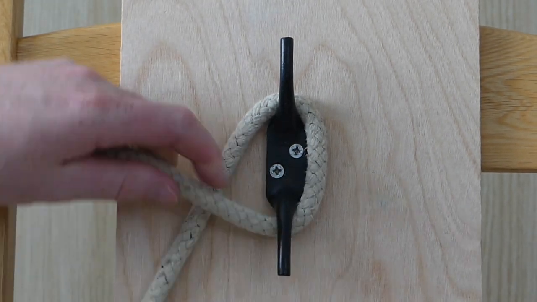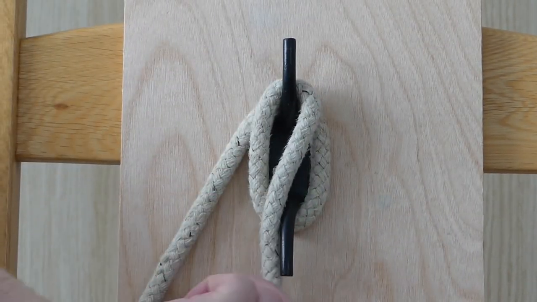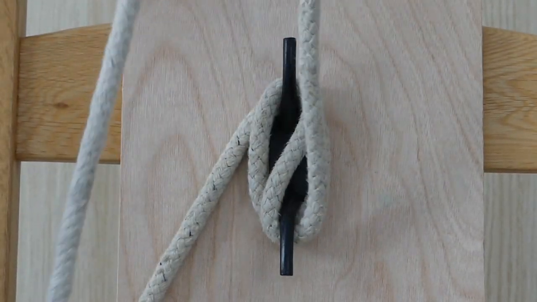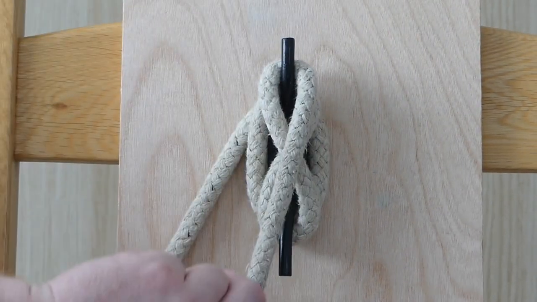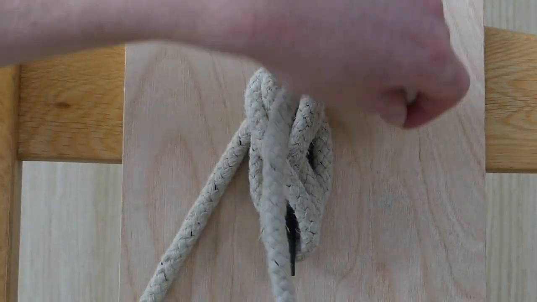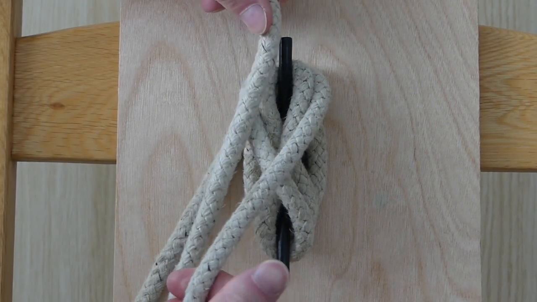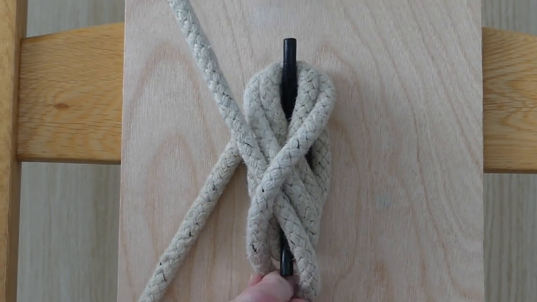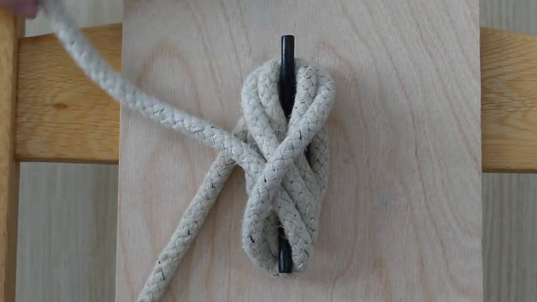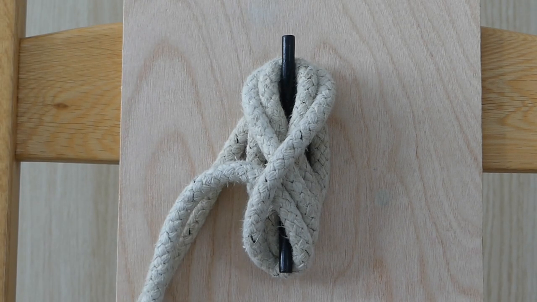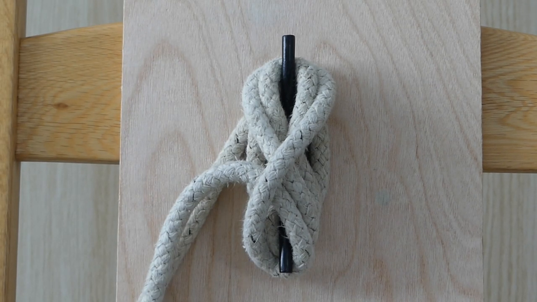Alternatively, we can finish off with a locking turn, which secures the tail. Start as normal with the O and the two 8s. Then twist the working end so that it gets tucked under itself as we pull it tight. Be aware that if it gets pulled too tight, it will be hard to undo.